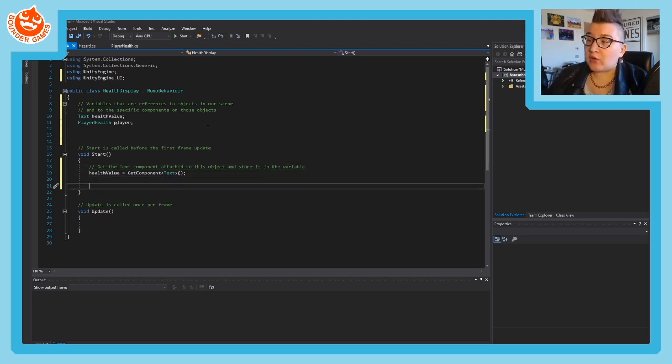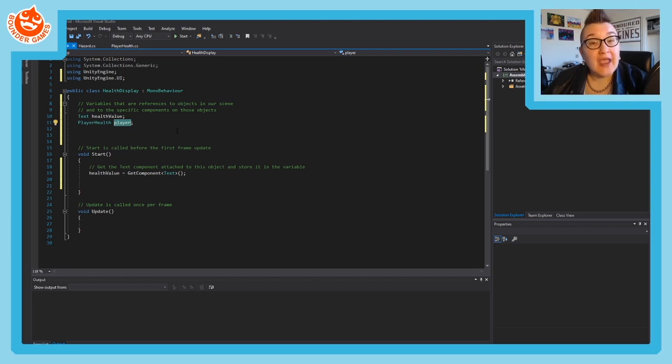Okay. Now, what about the player? Well, the player is not going to be on the same object, so it's not quite as easy. But thankfully, we have another function that will let us do this. It is a function called findObjectOfType. Now, this is not a quick function because it will search your entire scene and check for all of the objects and check for all of the components and find one that matches the type you've given it.